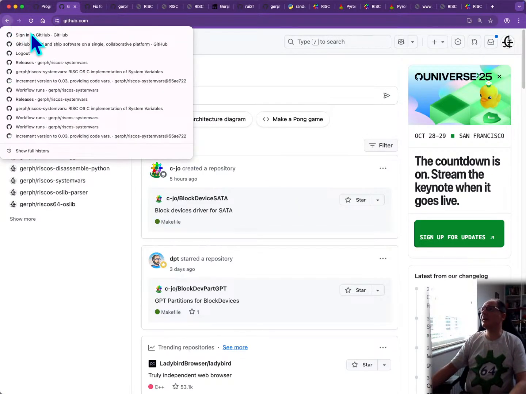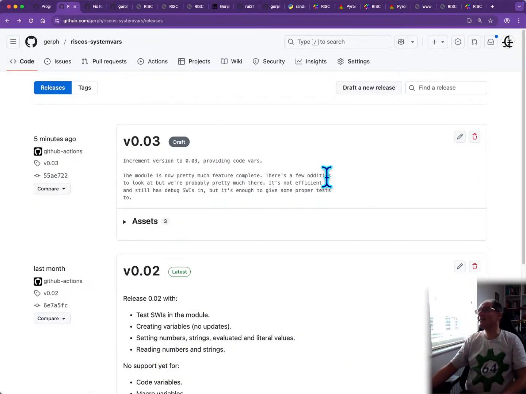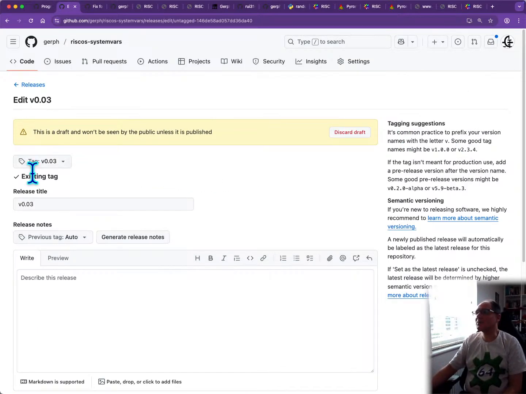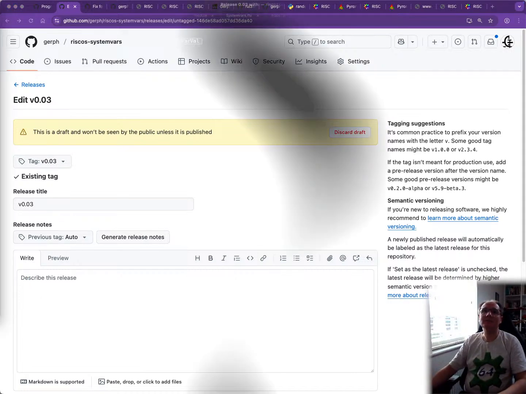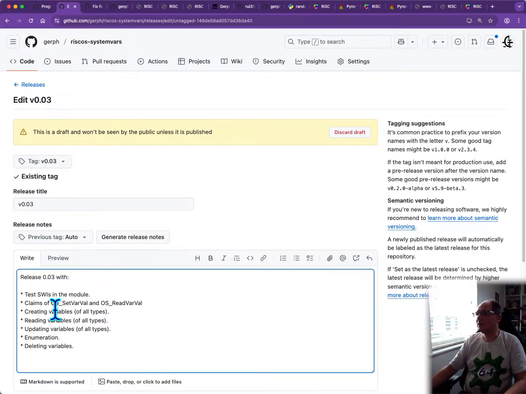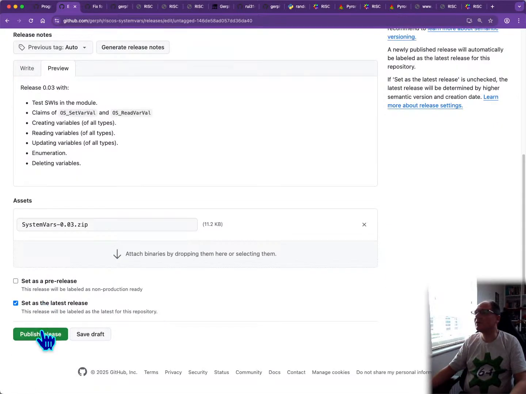Right, so now if we go back to releases, now I can see it. There you go, that's what happens when you're confused. I hadn't noticed the different logo. Copy that text, put it in here. Let's put some backticks around those to make them code type. Preview. Yeah, it looks good. All right, latest release, and we'll do it.